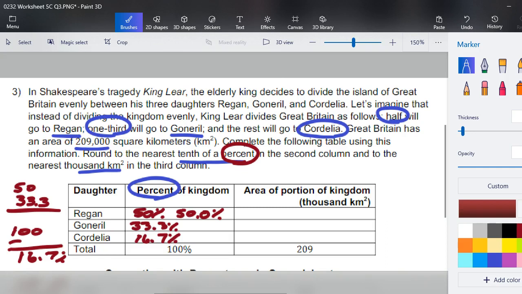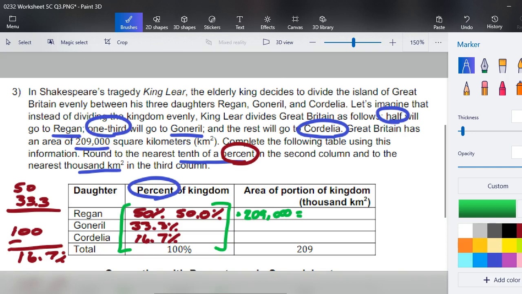So let's grab a different color. And again, you've got to keep going back and forth. What are we even talking about in this lesson? It started out by saying there are these things called weighted averages. And we keep dealing with weights, different weights. And then we're using those, multiplying times a value. In this case, it's 209,000 kilometers square. I'm going to go ahead and use the whole 209,000.